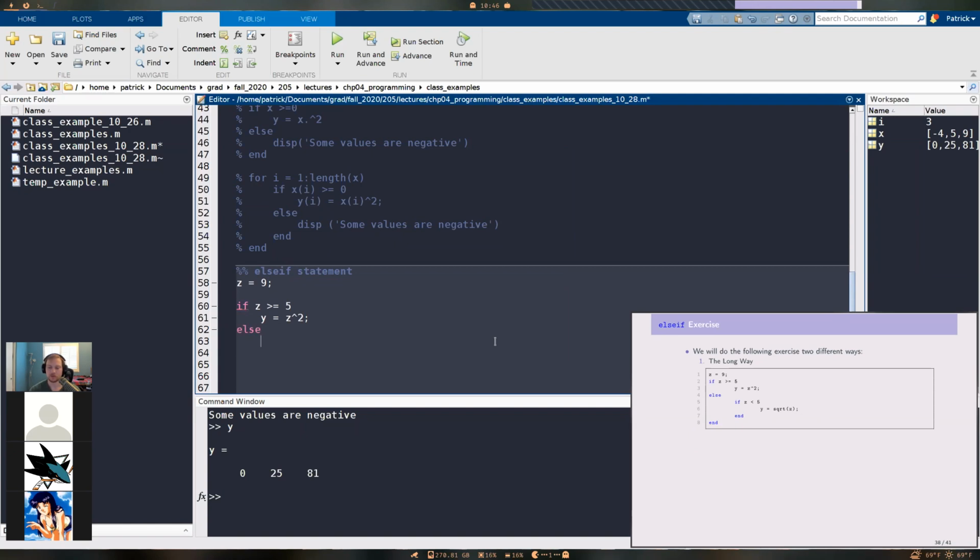Then else, if z is less than 5, then y equals square root of z. And end and end.